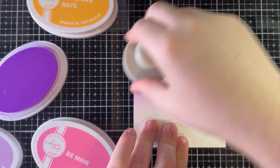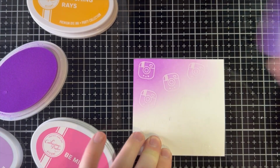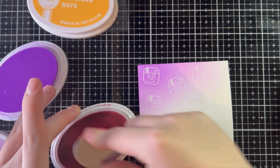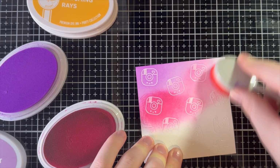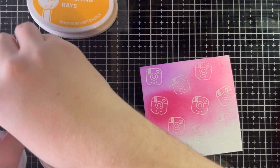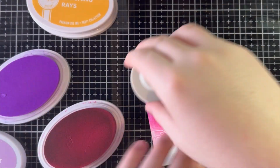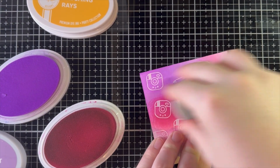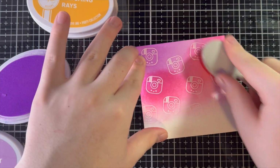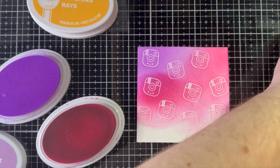I'm just going to keep doing this, because up at the top it's darker purple, and then it gets lighter on the app, so we're going to do it like that. And I think that's good. Now we'll go in with our pink. Pink fuchsia, it's not quite pink, but I'll call it pink. We're going to go back in with our purple, make sure that's blended well. Just going to keep doing that until we have a nice, good layer. And I think that's good, so now we'll go in with Catching Rays.